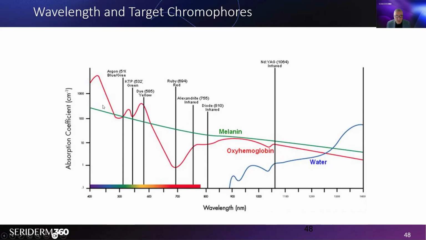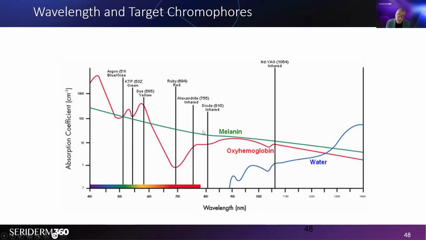So typically, in a nutshell, blue light has really superficial absorption, but it's got high absorption in porphyrin. So blue, green, and yellow, or a combination of them, we traditionally use for acne. I've told you there are new ways to do it now, and we're going to come on to that in another webinar. So typically, blue light for acne, green light we use for superficial capillaries and superficial pigmentation, yellow light for superficial capillaries. The ruby and the alexandrite can also be used for superficial melanin, but traditionally we use these wavelengths for hair removal on lighter skin types.